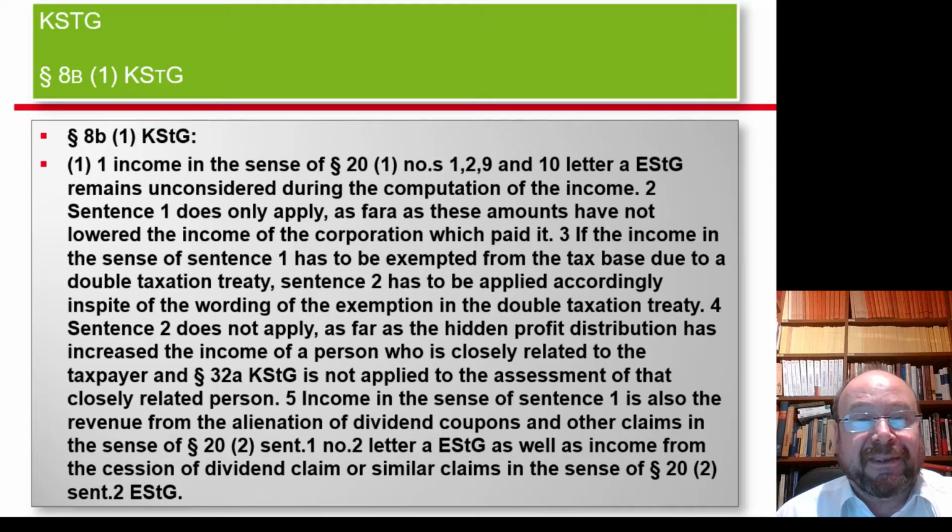So whoever wrote that text wanted to avoid, unconsciously or subconsciously, that brutal word tax-free. So he or she tried to explain it differently. It remains unconsidered. So it's not taken into account. It's not entered into the calculation. So plain and simple, it's tax-free during the computation of the income. This is the decisive sentence here. And let's go back to our slides.